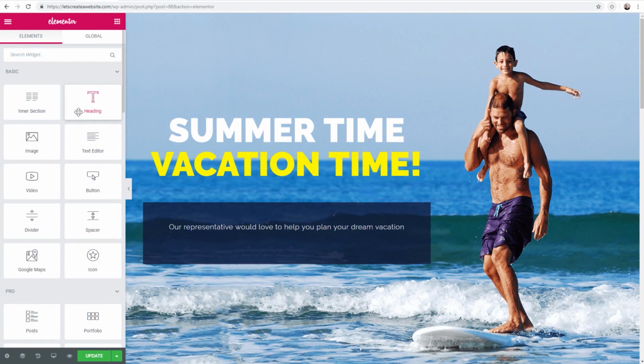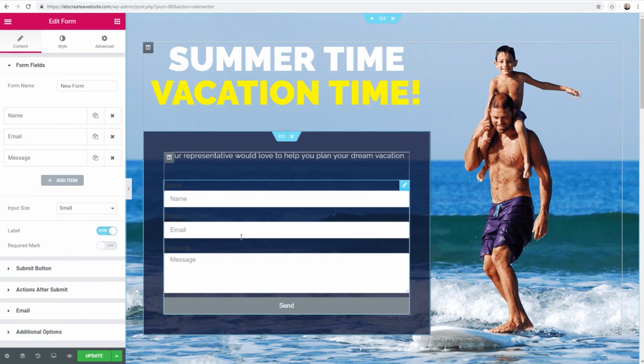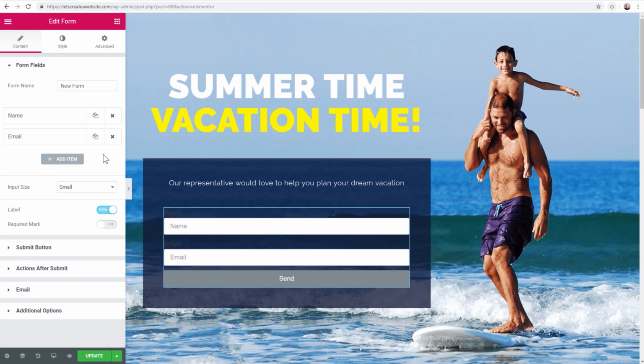So I'll go here to show me all the modules, and then I'm going to scroll down, and that was the form module right there, and I can drag and drop it there. And so we can style it a lot like we did in CartFlows just a moment ago. So if we just want the name, email, and message, or we're just using this for lead gen, we can get rid of message, and I just click the box there to check it off.